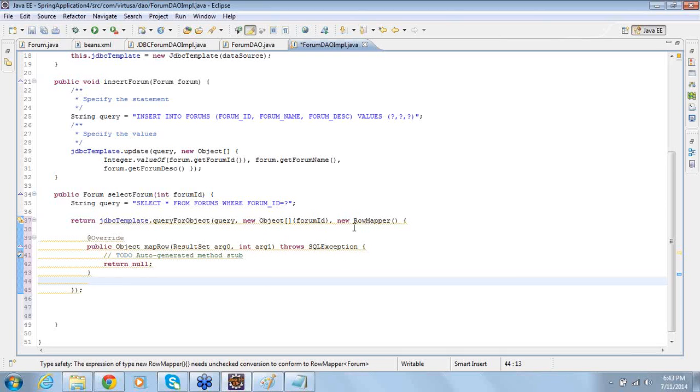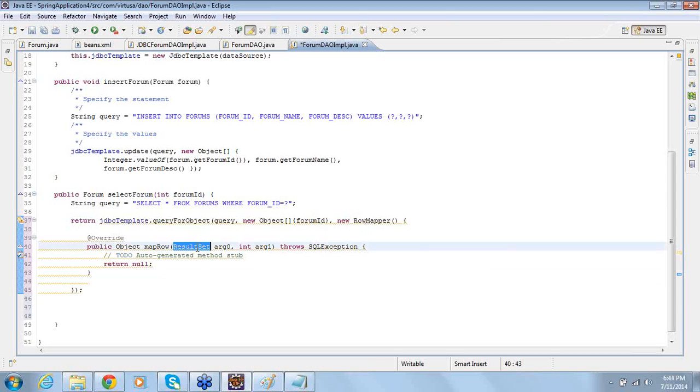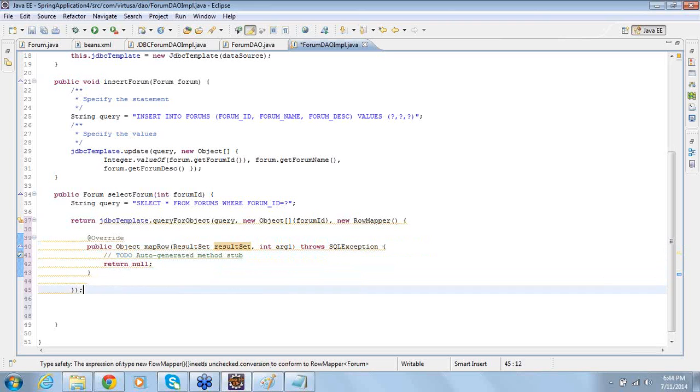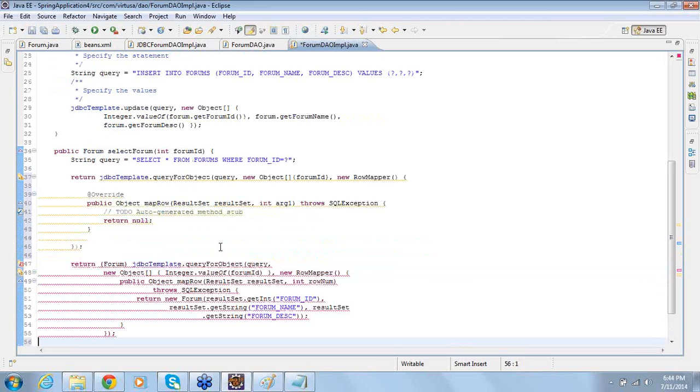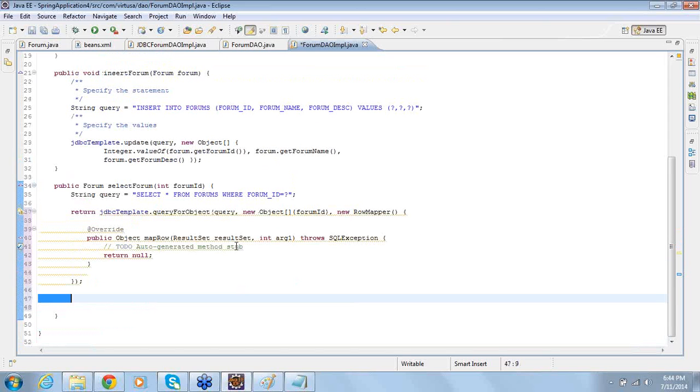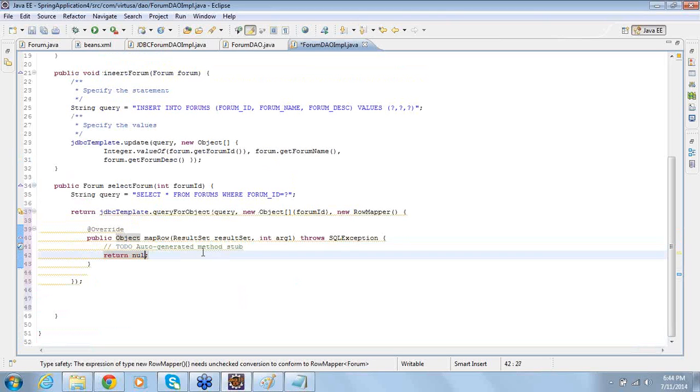Whenever you run the select query, you get what? A result set, right? So whatever the data is in the result set, now you need to store it into an object. Simple. Here, new forum.